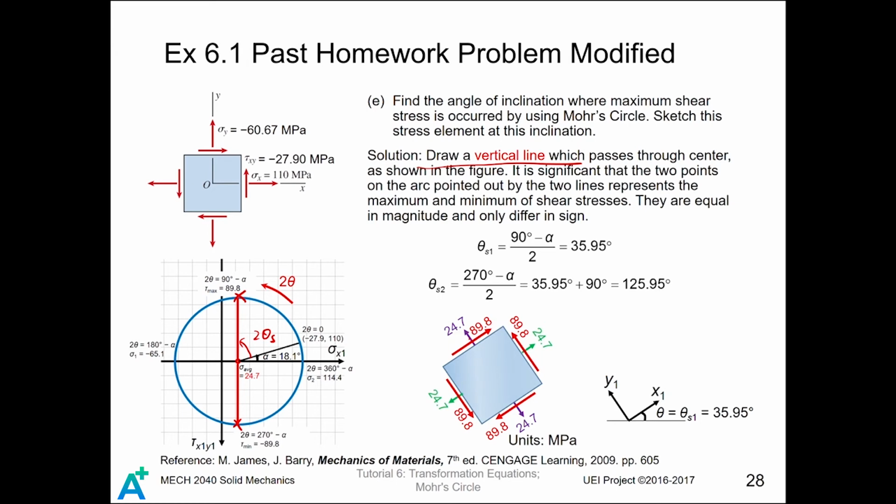Then we can also sketch the stress element at this inclination. We found that the direct stress acting on the stress element in x1 and y1 directions are the same, which is 24.7 megapascals. We also know that the shear stress acting on the stress element is given by 89.8. Then we can sketch the stress element like this. So notice that all the units in the sketch are megapascals.